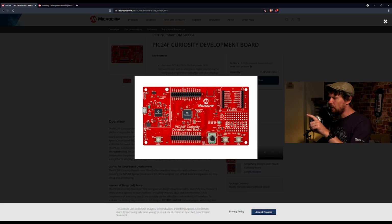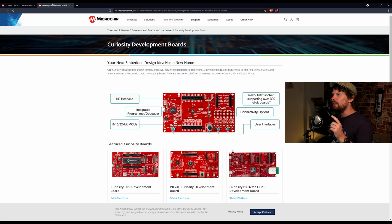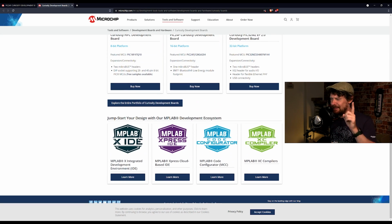Oh, and this little top corner up here, this is a USB debugger. So you will be able to program this over USB. You do not need any kind of programmer for it. And you can debug through the MPLab software. Am I calling it the right name? It's been a while since I've actually used it. But yes, there is a separate page for the Curiosity boards, because there are several boards in the Curiosity line. And it is MPLab. Yes, I was close enough.